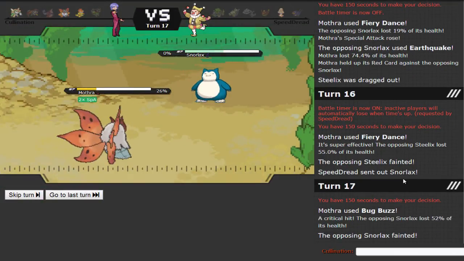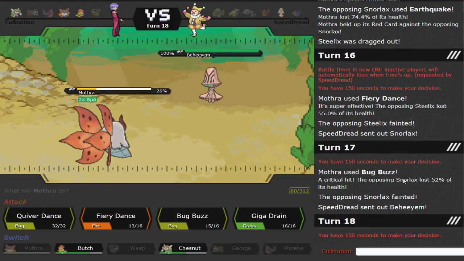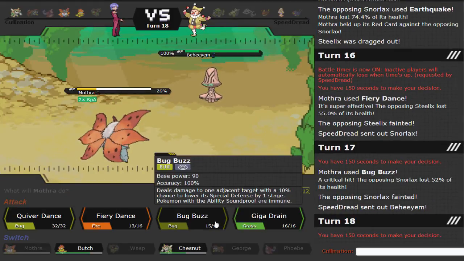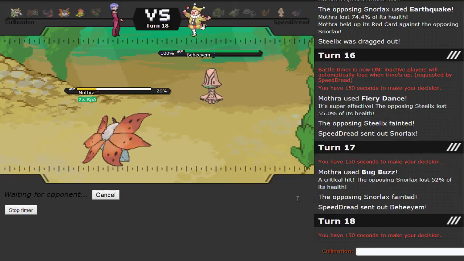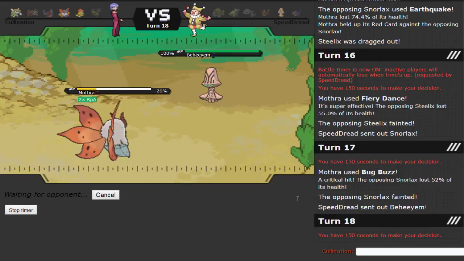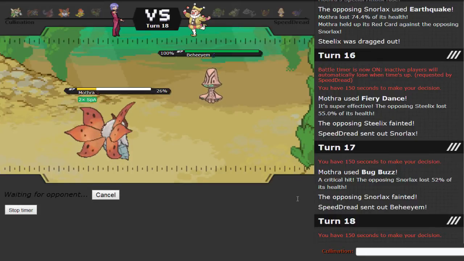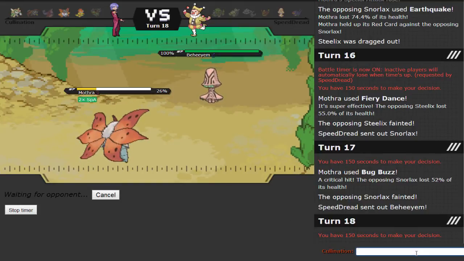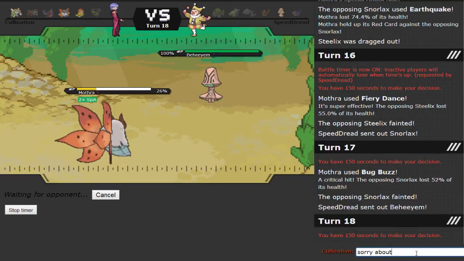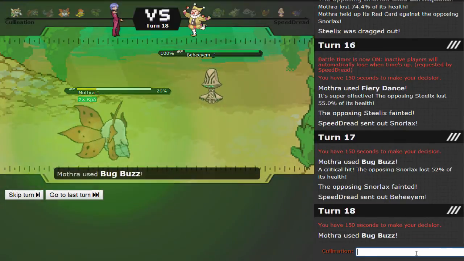And oh, we get a crit! We get a crit! That is so unfortunate for my opponent, because that's the game right there. Wow! Mothra coming through for us. I'm sorry about that crit if my opponent, if you're watching this video for whatever reason, if you stumble upon this, I'm sorry about that. I should probably put that in the chat as well, because that was ridiculous.